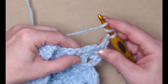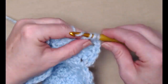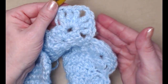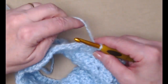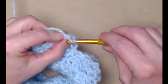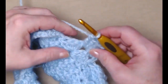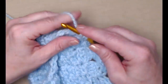Chain 2 and repeat 3 triple crochets in the same chain 2 space. And see, that one will just stand up just a little bit taller than the other ones because it's the center crown point. Single crochet into single crochet, and then these last 2 will do exactly the same with 3 double crochets, chain 2, and 3 double crochets. Single crochet into single crochet, and then our last crown point, 3 double crochets, chain 2, and 3 double crochets.